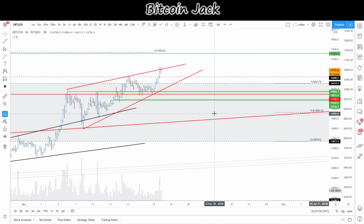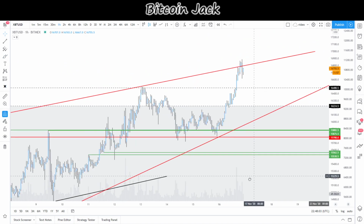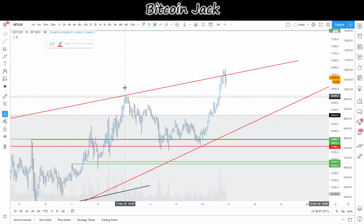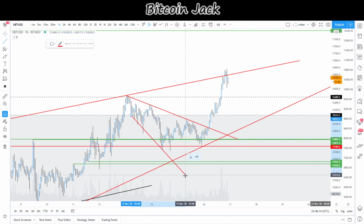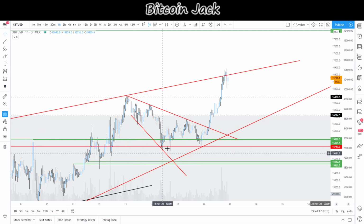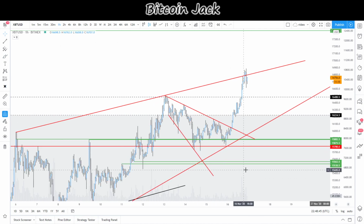And we had a beautiful, super beautiful, 1 hour probably fits best. Yes, we had a beautiful descending broadening wedge as we retested the support. And it's actually a really bullish descending broadening wedge, because this is the first touch, this is the second touch, and this right here is the third touch, which didn't even manage to come down here, which would have been very bearish actually. Because if you remember last week's video, we talked about price was somewhere up here. This was the support I outlined, which held beautifully, bounced out of, and if it actually went under here, I would have been bearish.